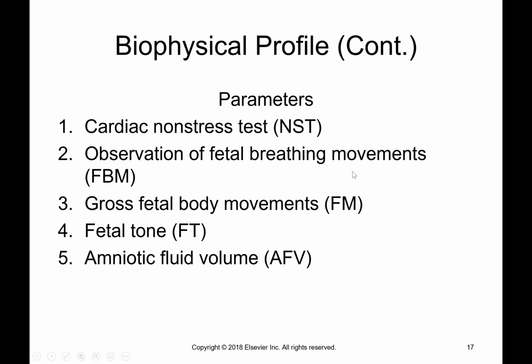We want to look for fetal breathing movements. We want to look at the gross fetal body movements, so we want to see baby rolling around in there. Fetal tone means that we're looking for movement of the fingers and toes. And then we want to do an amniotic fluid index.